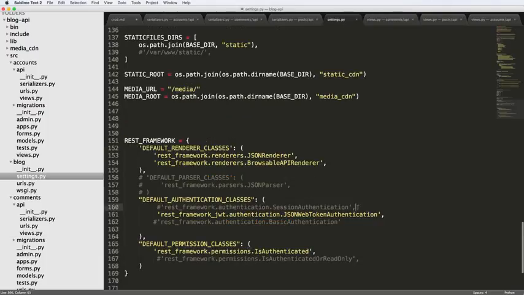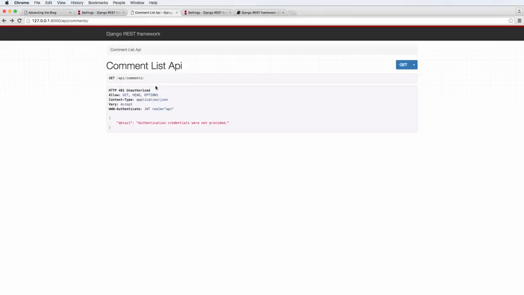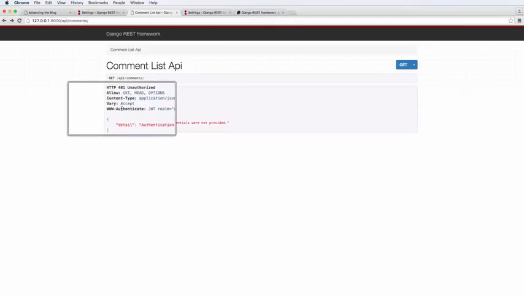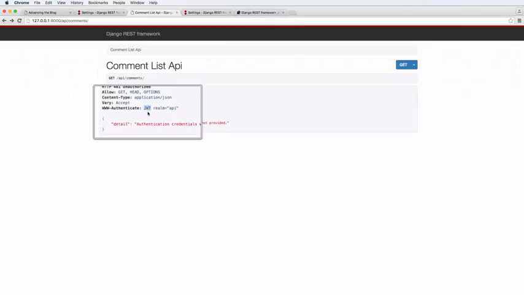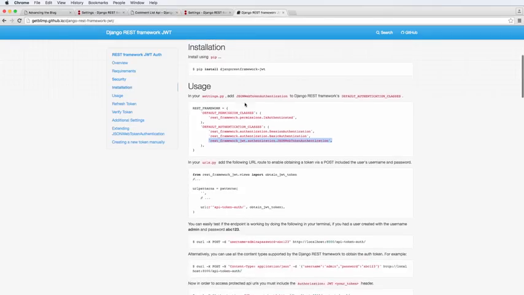Number one, we got rid of session authentication as a class that we could use, and we added JSON Web Token authentication. So there is still an authentication class, but we just haven't actually had it yet, and we're doing it for the comment list. This is just for a test. It doesn't have to be done this way, but it's really just a testing version. And notice it says www-authenticate JWT. So that's the auth token that it's looking for, basically.